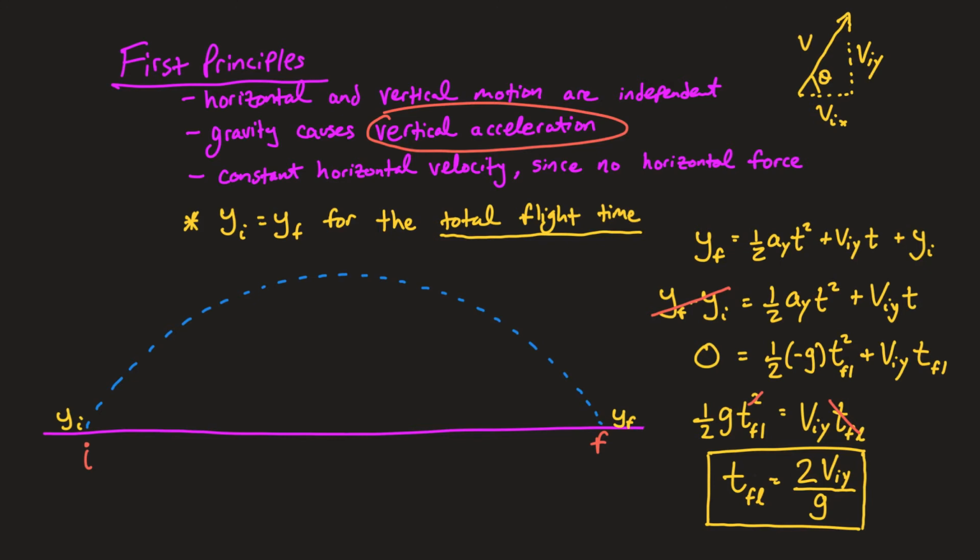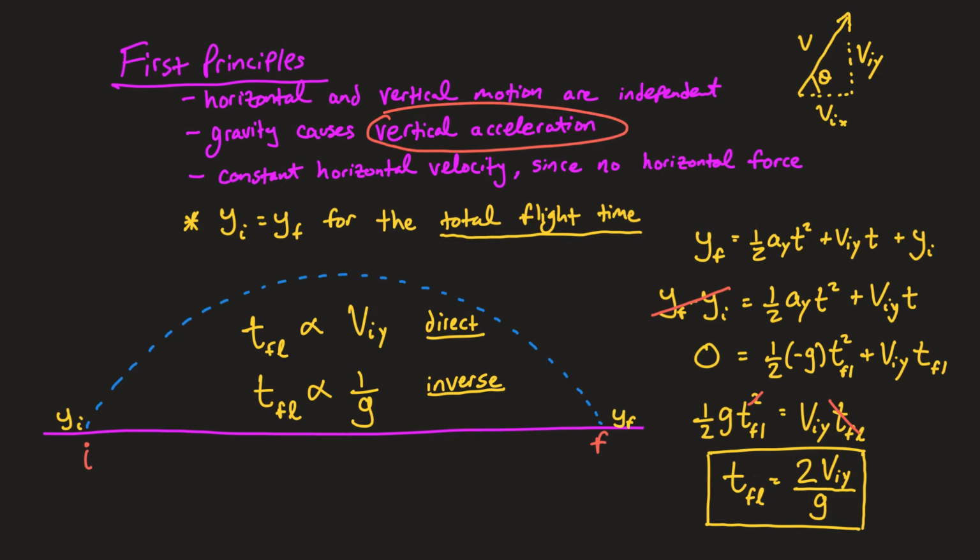What are you noticing about what the total flight time depends upon? Okay, pause the video, and it should hopefully be easy for you now, but we'll write those over here. The total flight time is proportional to two things, and let's extract those specific relationships and write them in our proportional notation. Go ahead and try it. All right, so hopefully you were able to get it. We see that the flight time is directly proportional to the initial vertical velocity. Not the horizontal velocity, but the initial vertical velocity.